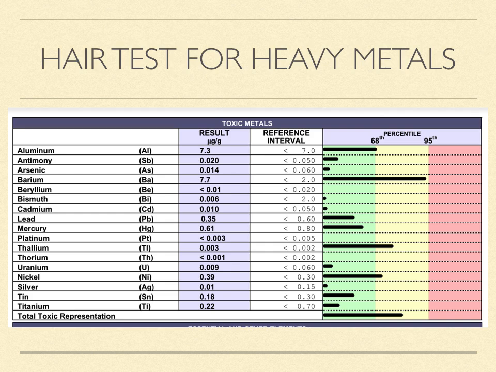Hair tests are not as reliable for so-called healthy minerals like magnesium, chromium, iron, zinc. So I mostly use it for heavy metal assessment. And particularly in children, that's just very good because it's not that invasive, it's not painful, it's cost effective, and it can guide your treatment plan somewhat.